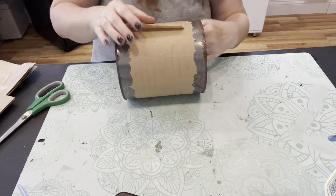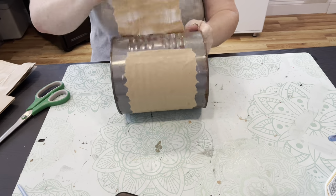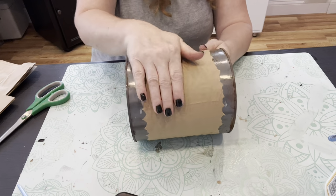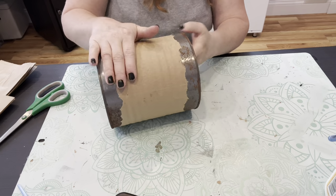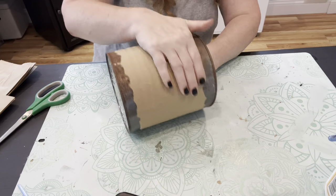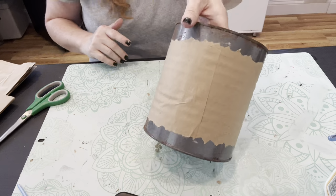So ripping it did kind of shorten up the paper a little bit. So maybe note to self, if I do that again, I might leave a little bit extra and rip it to size. I didn't crinkle up this paper because it has those seams. Look at all that yumminess underneath. So I'm really trying to roll on those details to help them come out.